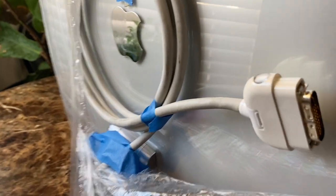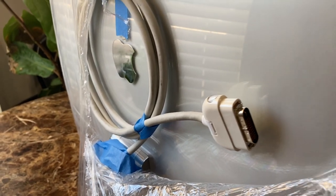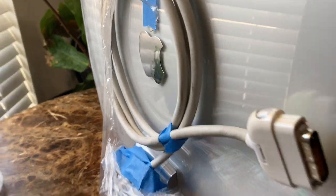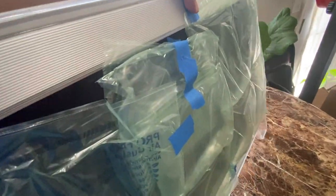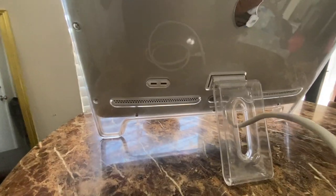Okay, so I got it out of the box, now I need to get through all this tape and connect it and see if it works. Hopefully it didn't get damaged when they tossed it into the dumpster. As you can see it does look pre-owned from the cord, but if it works who cares, right? If I get a free Mac Apple computer from the dumpster for free, that's a big win for me — that's a W. Okay, so I'm taking off the wrapper and it looks great.